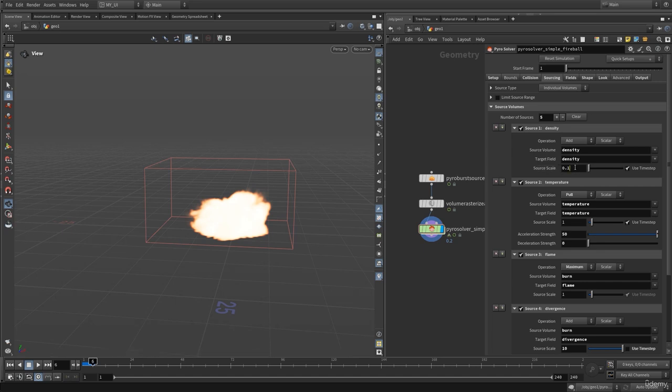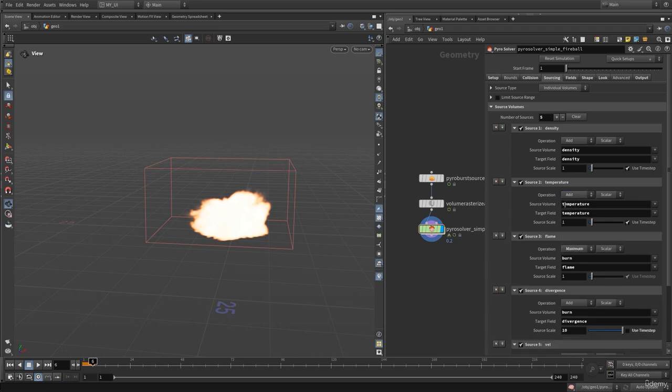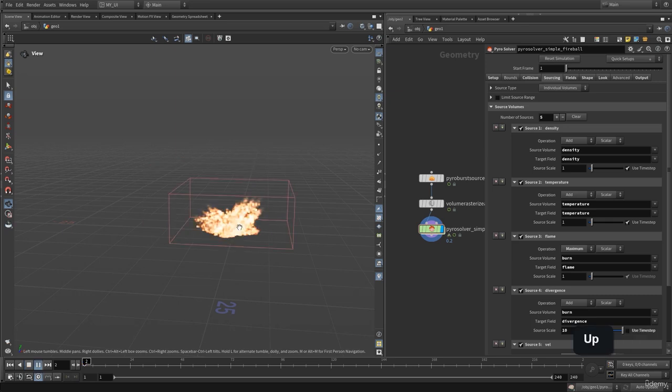And for this one I'm going to change the source scale all the way up to 1, and same thing in here. And we are pulling our heat source, temperature, volume, same thing in here. I'm going to change this to add, which means I'm adding my temperature every frame. Let's hit rewind and hit play again.